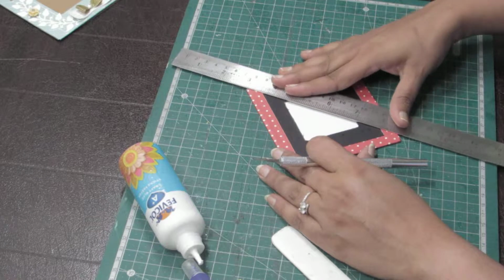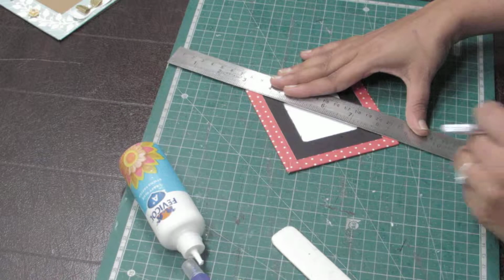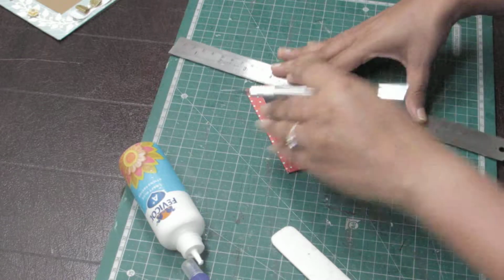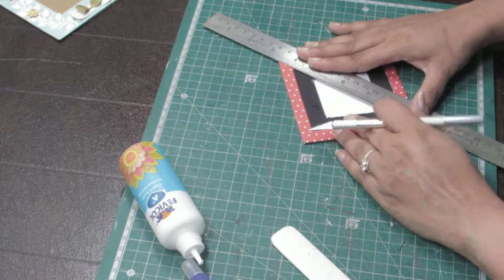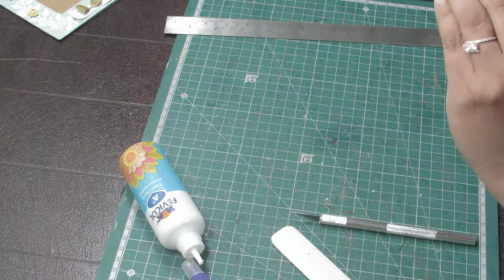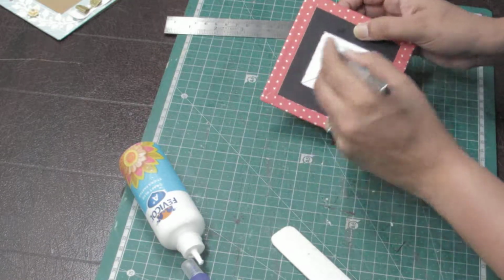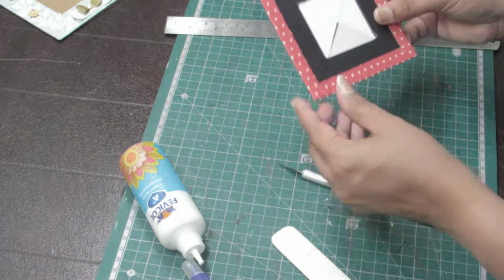So for that, I am going to use my ruler again, and I'm going to match the corners from this angle to this angle and make a cut, and repeat the process here on this side. So it will cut my paper like this, and I just want to make sure that I have cut my corners properly, because I'm going to fold my paper there.